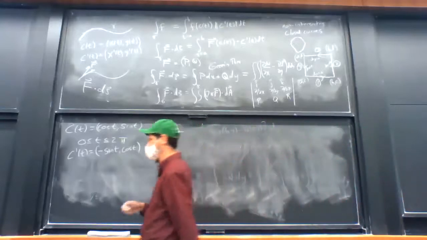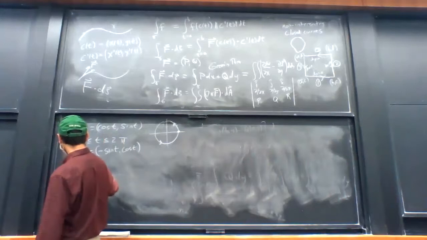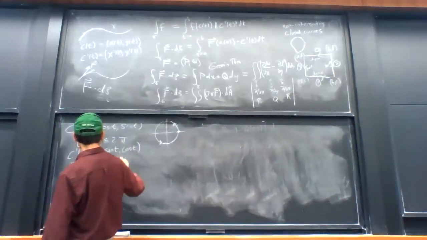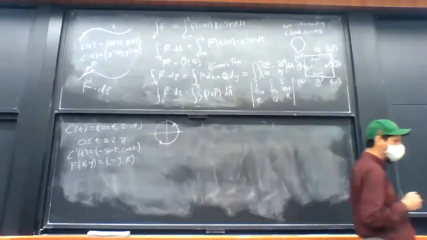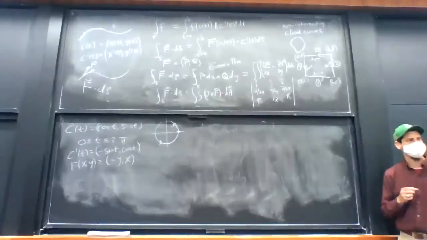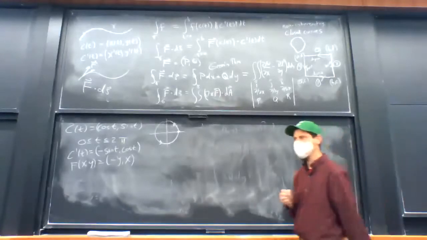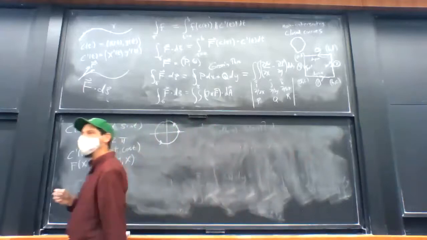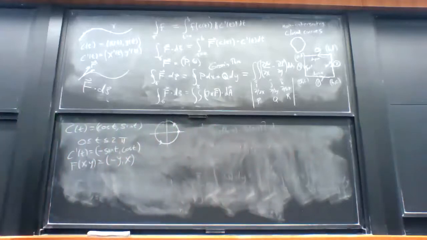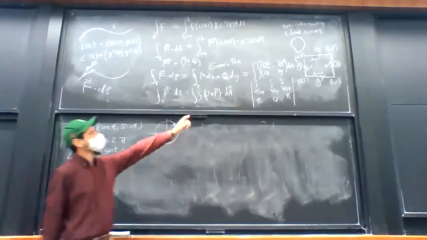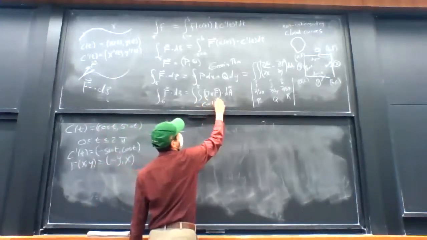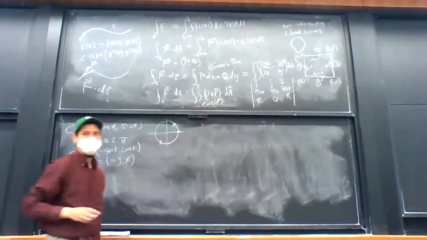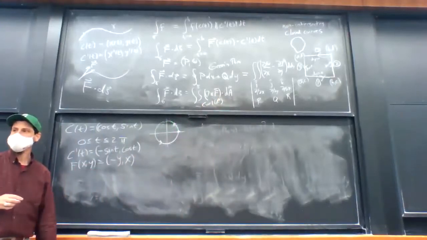Now we need to choose the function. I can choose any function I want. I will choose the function negative y comma x. Do you think this is a completely random choice? No, of course not. This is probably chosen deliberately. Now, there are certain integrals that are going to be extremely nice and easy to do. What would you love to be true about this? This is called the curl of f. If the curl of f could be anything, what would you want the curl of f to be?